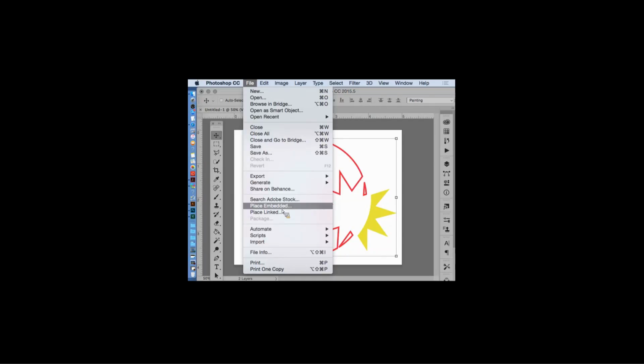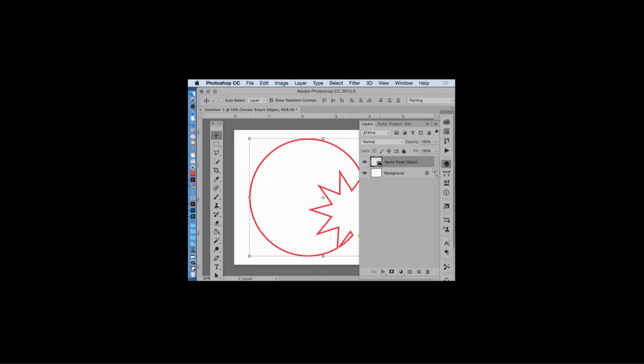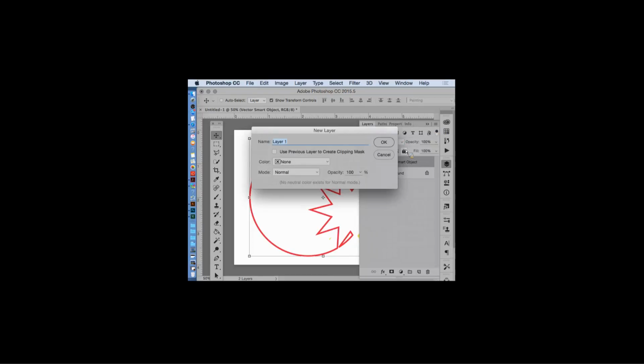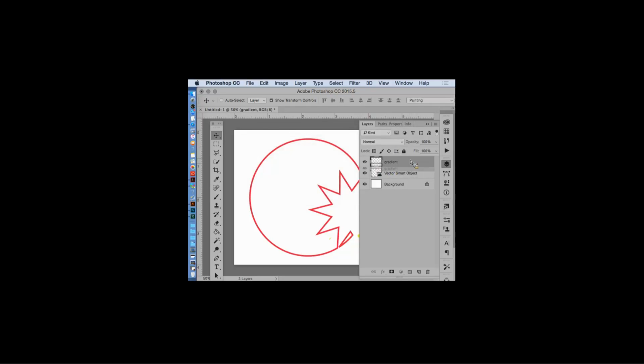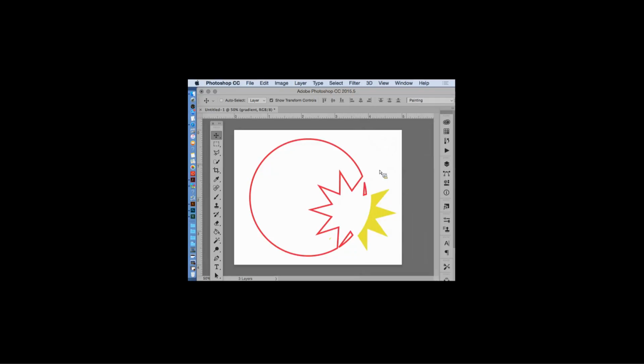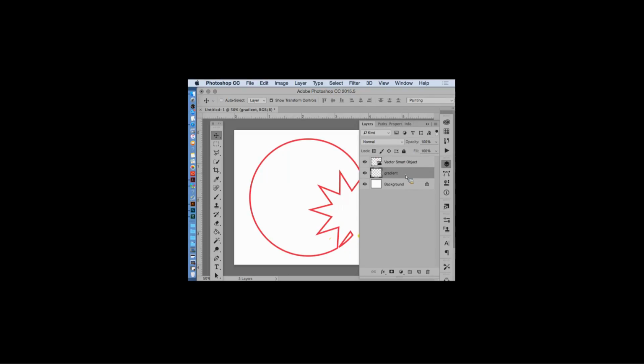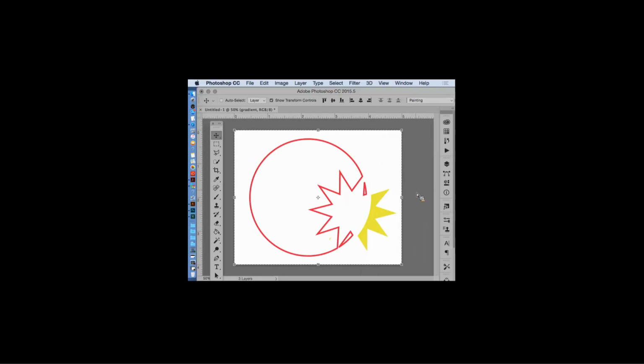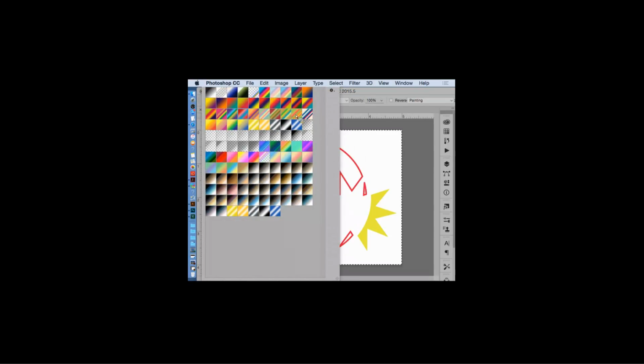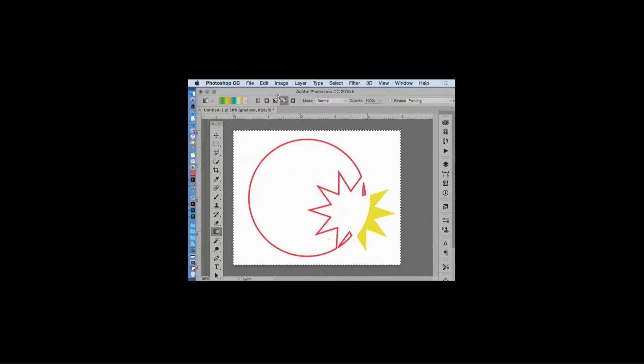So now I'm going to go ahead and maybe I'll add a new layer. And I'm going to call this one gradient. So I'm on the layer that I just created and I called it gradient. I'm going to select everything in that layer. Okay, here's my gradient, and of course I can make it just a simple gradient from left to right. You can make it a circle. These are all the effects that you can create with your gradient. I'm going to do each one so you can see. So I've got the first one selected. This is a gradient color I'm working with, and I'm stretching it across.